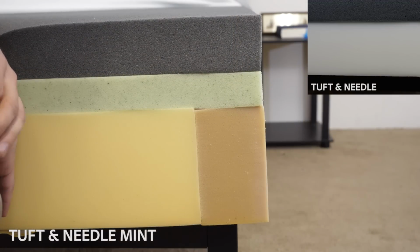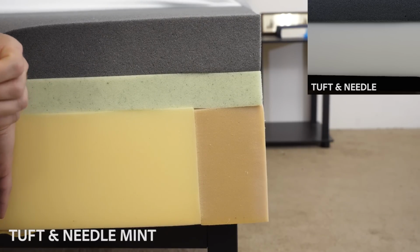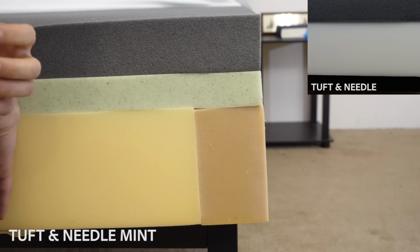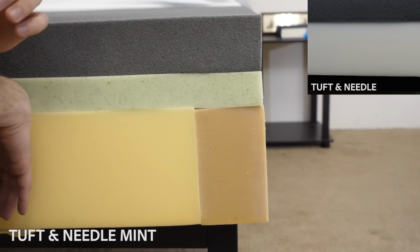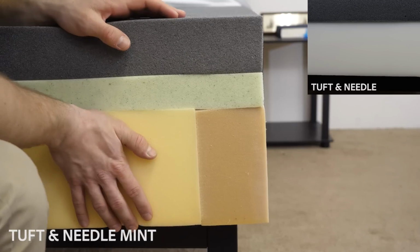Now let's take a look at the Tuft Needle Mint mattress. The cover of the Mint is a knit polyester cover. The material is a bit thicker than the cover on the Tuft Needle, gives it kind of a cozy feeling. Now below the cover, it is an all foam construction as well. It stands 12 inches in height.